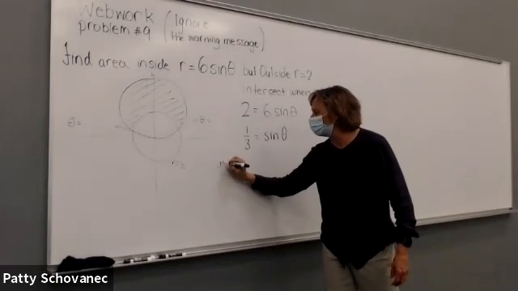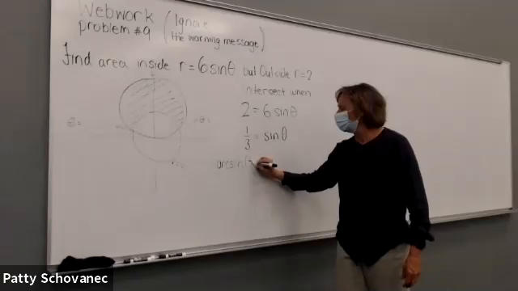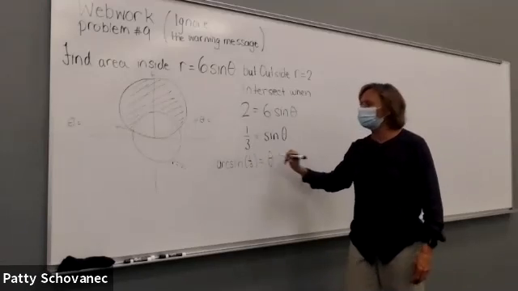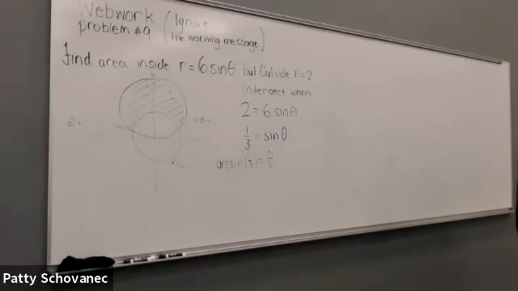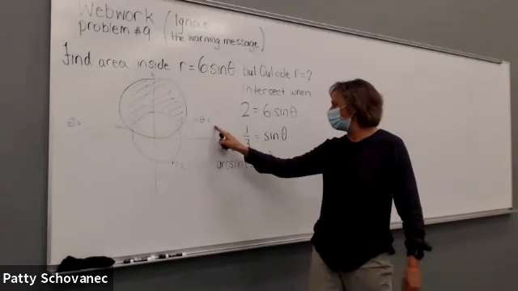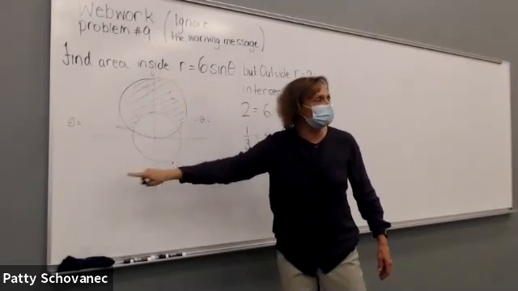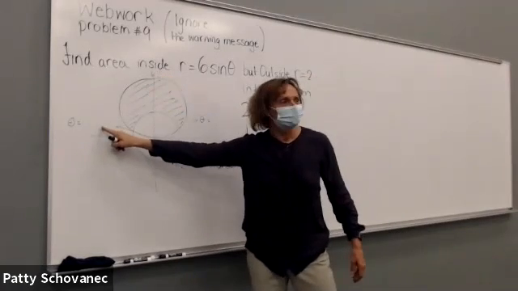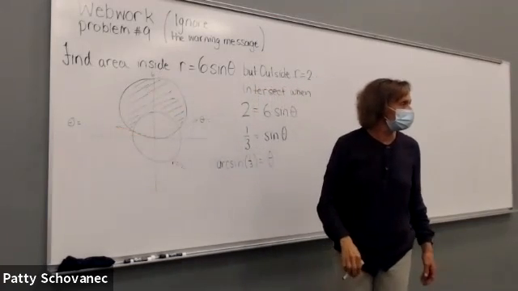That's the one in the first quadrant. The one in the second quadrant is pi minus the inverse sine of 1/3. Those will be the limits on our integral. But I'm going to go ahead and just use symmetry. I'm going to integrate from the arc sine of 1/3 to pi halves and then double it so that I don't have pi minus the inverse sine of 1/3 as my other limit of integration.